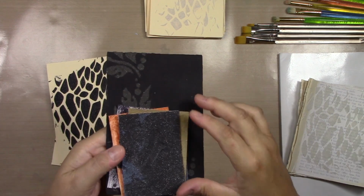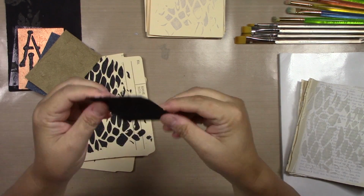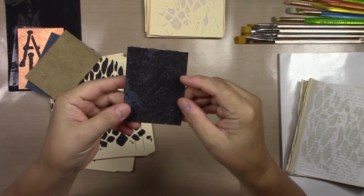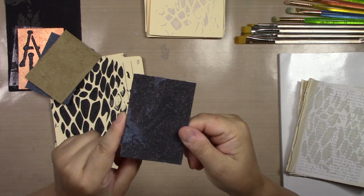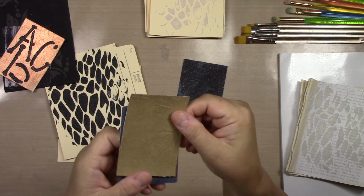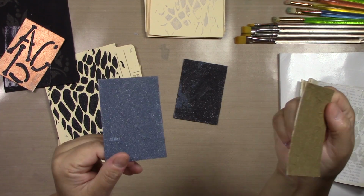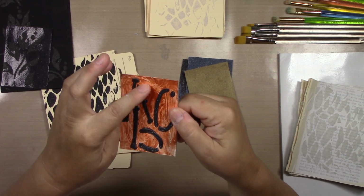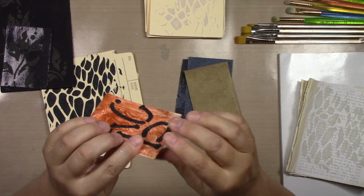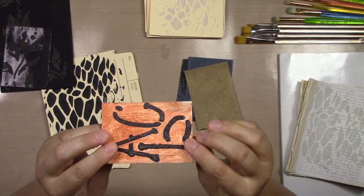Now for this one, I want to show you pieces that I've done. This is an example of a little ATC that I prepared. And this is using the black, and then there's a blue color as well. You can create artwork on that. This is one with gold. This is one with a blue. You can put it over a transparent metallic and then stencil it. Very, very hard.